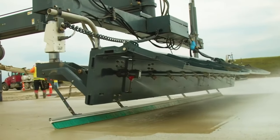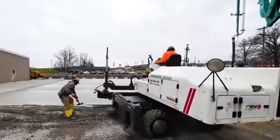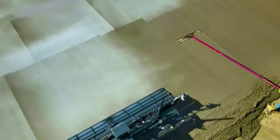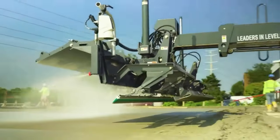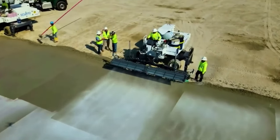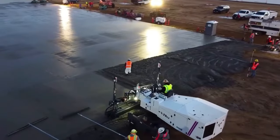The integrated brush in the machine is responsible for brushing away small defects so that no matter how the surface is scraped, after it hardens it will still maintain that shape. Finally, if you want to speed up the hardening process of the concrete, use the fogging machine to spray the hardener evenly. This not only significantly improves work efficiency but also reduces construction costs. Different from what you imagined, right?